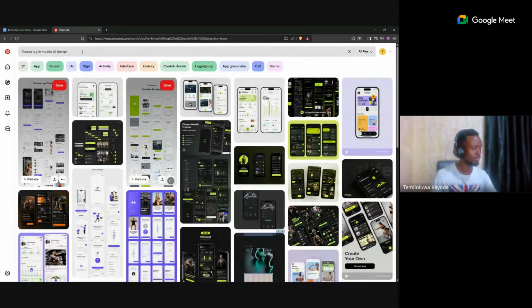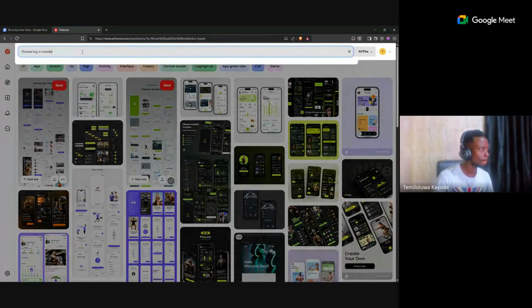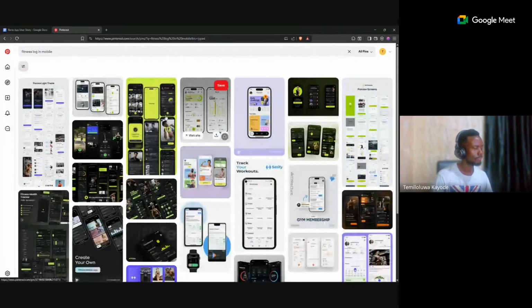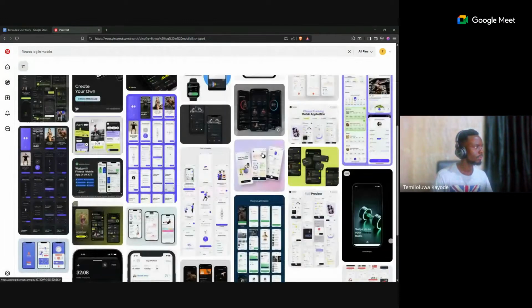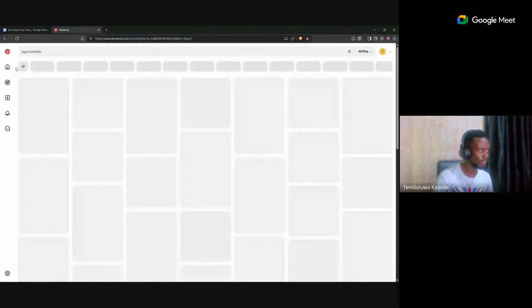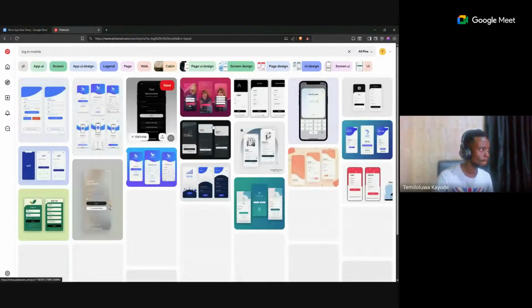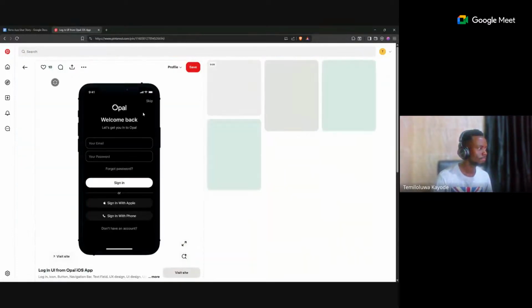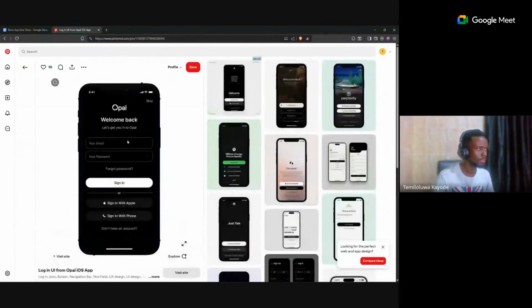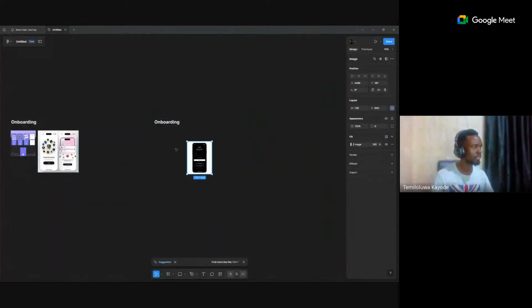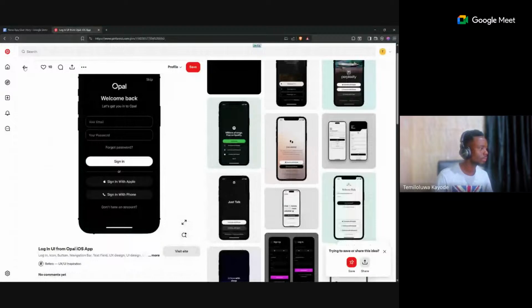So let me remove mobile design. Okay. Let me pick one. Yeah, pick one. Sorry. We could go dark mode. So we could just come here. I'm like, alright, this looks good. We could go dark mode. Not bad. Let's just copy it anyways. If you see better options, you can always delete and replace. So just like that, just come.